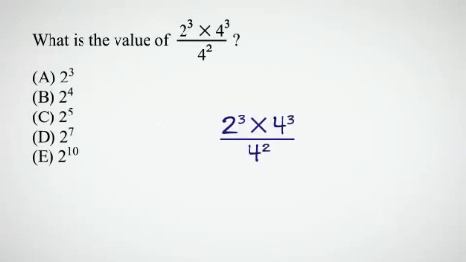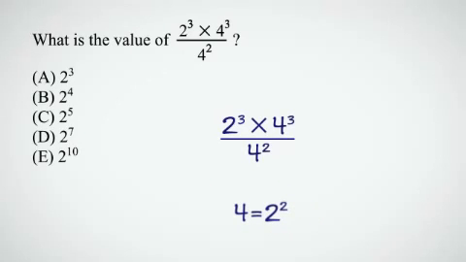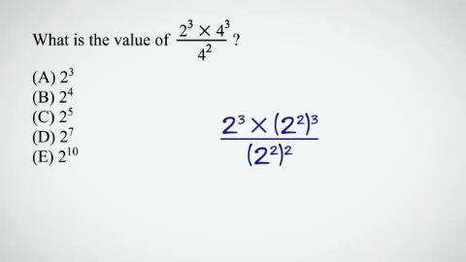You need to find a way to rewrite 4 using a base of 2. Is it possible to take 2 to some power so that it equals 4? Yes, you can write 4 as 2 squared. When you see this, rest assured, the test maker will give you numbers with an easy common base, like 2 and 4, or 3 and 9. Replace each 4 in the original expression with 2 squared. Now use all the wonderful exponent rules.